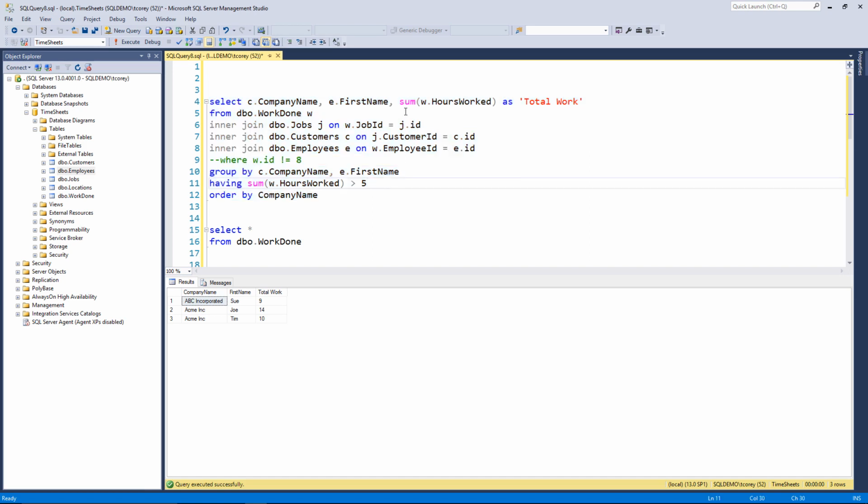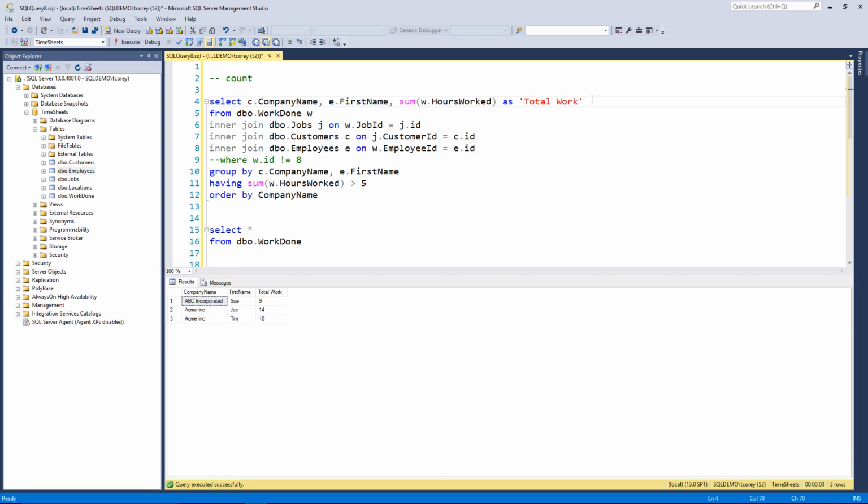Now, the other thing you might be wondering here is, can I do something besides sum? And of course you can. There are a number of different things you can do. Here's the most common ones. Count. Count will give you the number of records in each set. So I could do this like so.